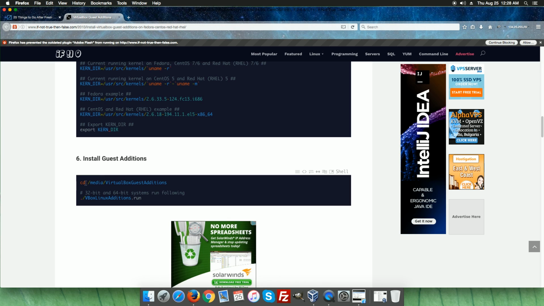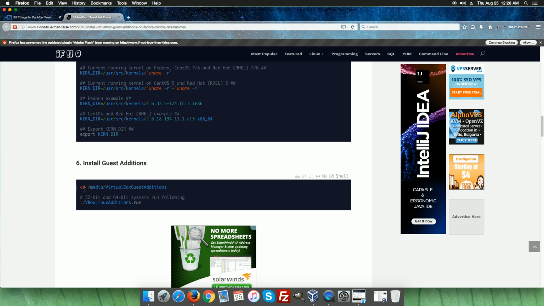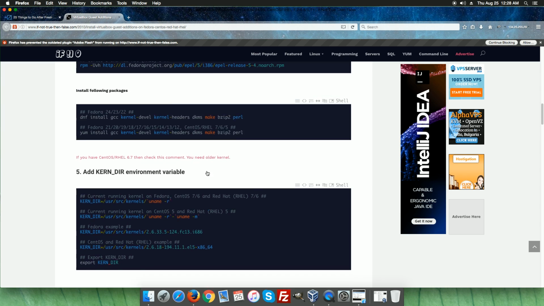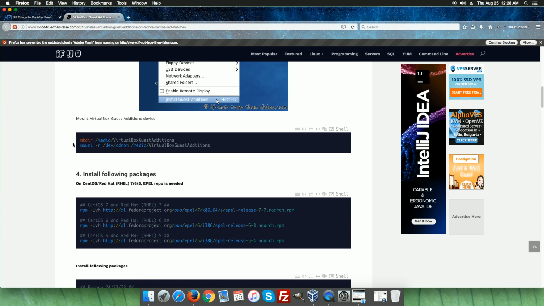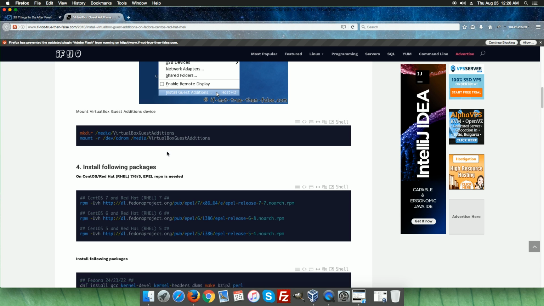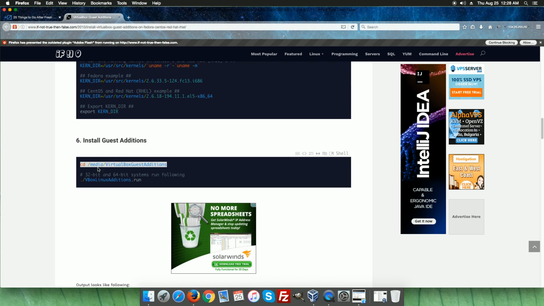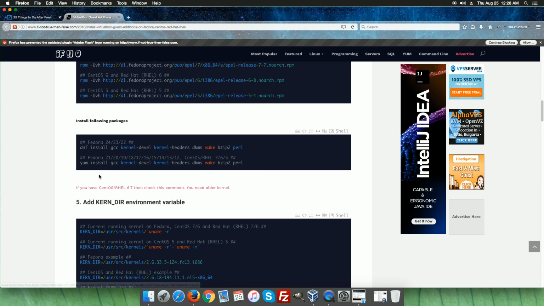This is how you would run your command line. The CD means we're going to change the directory. If you remember this line here, that's the very directory that we made up here. So this means we make the directory, and then mount means we're going to take the location of that CD-ROM and we're going to mount it as a file system. Now down here, CD means we're actually going to change our terminal to that directory. And then this guy here is the command to run that box. We will not have to do that. I'm going to show you how to do that from the graphical user interface.